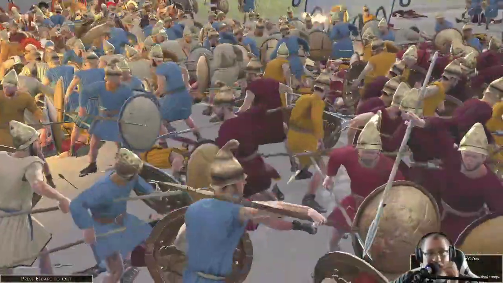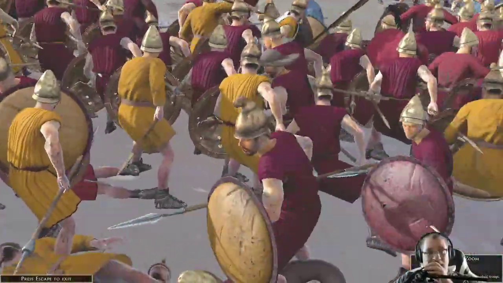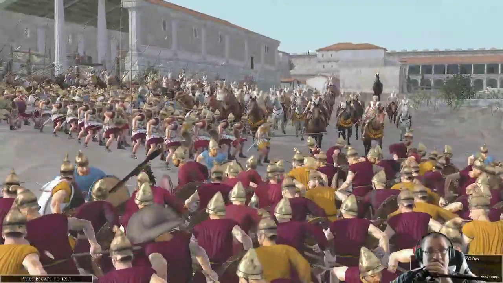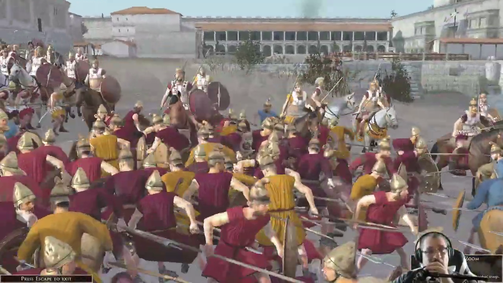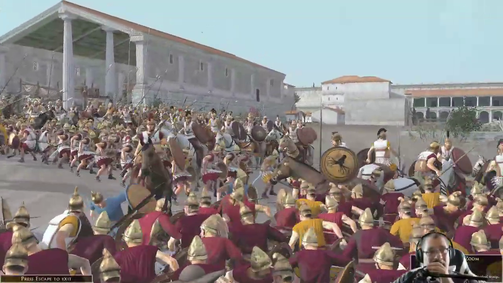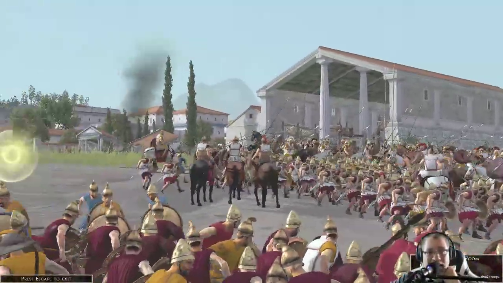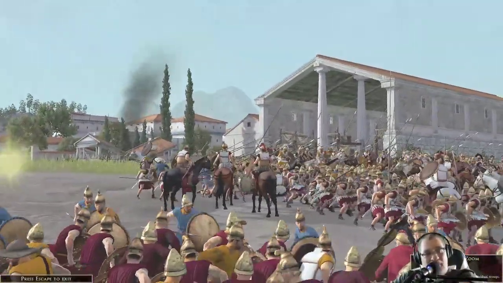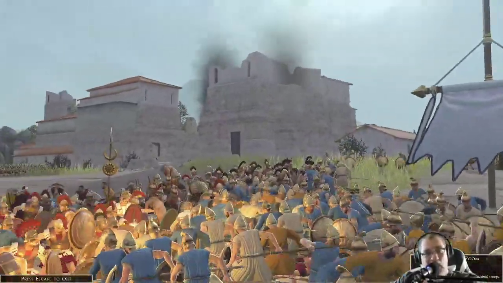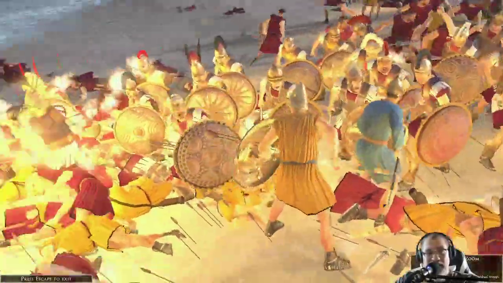Oh. Come on, boys. Are you guys going to go forward? Forward. Oh, yes, yes. Wait, that's not ours. Never mind. This isn't good. They got cavalry. Holy moly. Look at how they can't even get their cavalry up to the front line because it's so clogged. Their cavalry is useless.